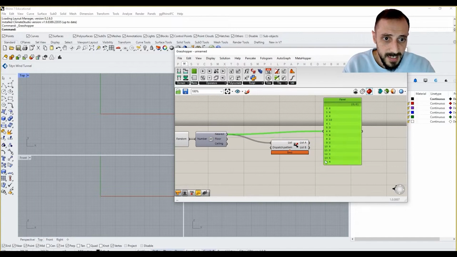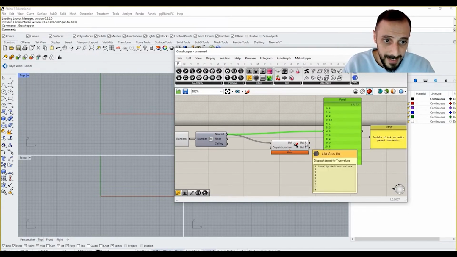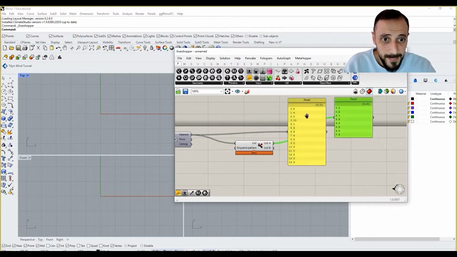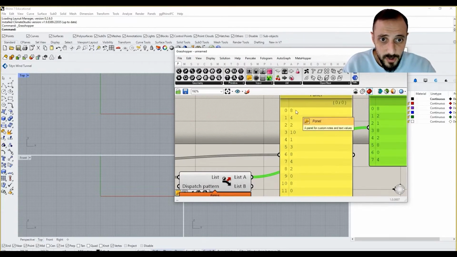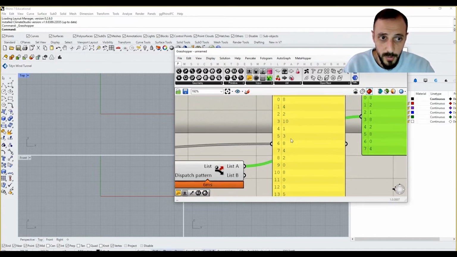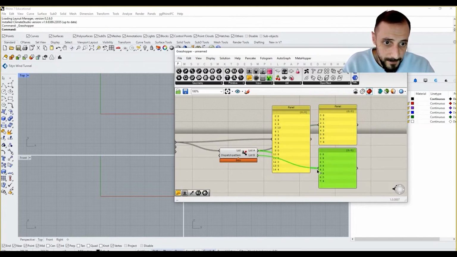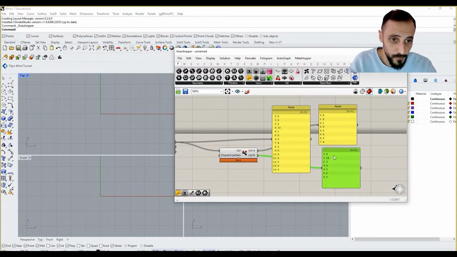And what I'll be seeing if I connect the panel to the falses for list A. List A going to dispatch, it's going to separate the values that are labeled as true. So this is my true values, because now what it does, it basically takes this, and this is my true value, false value, true value, false value, true value, false value, and so on and so forth. So if I grab my list B here and put it in, what I'm seeing is false, false, false, false, false, false, and so on and so forth.